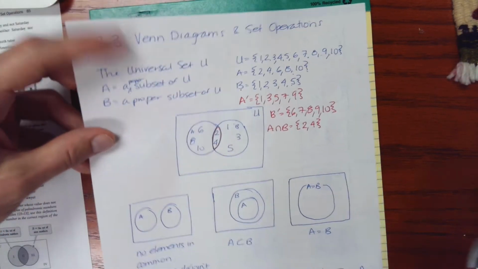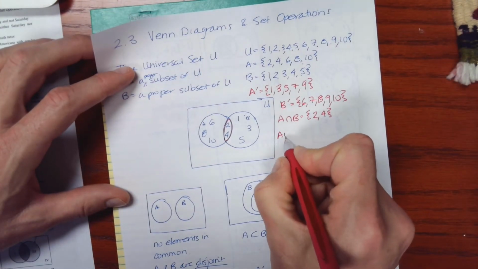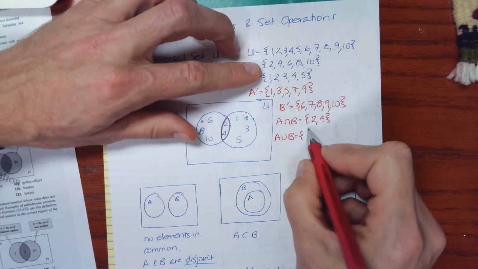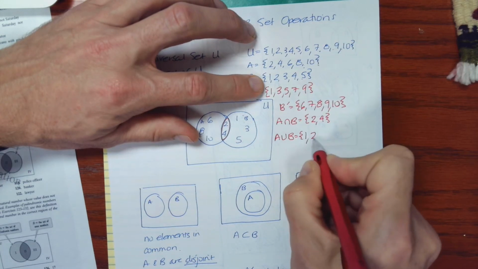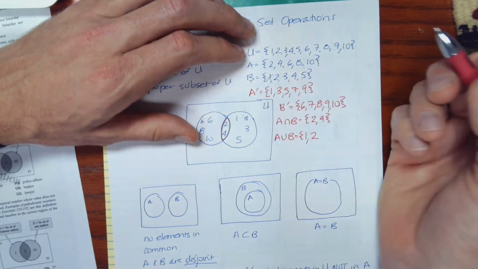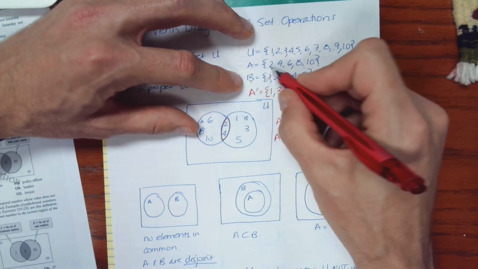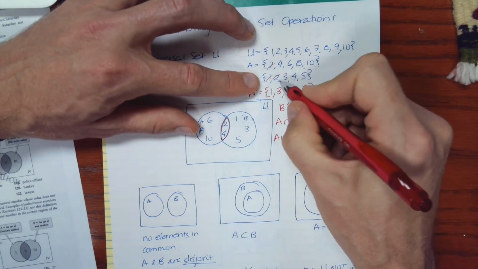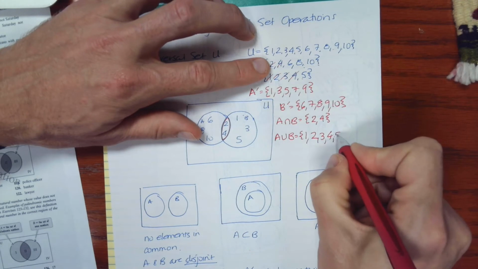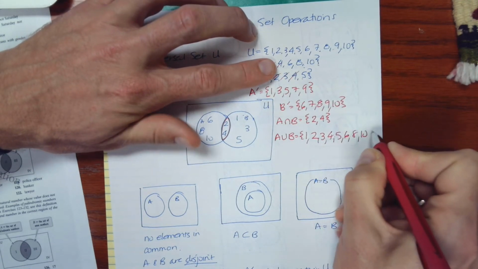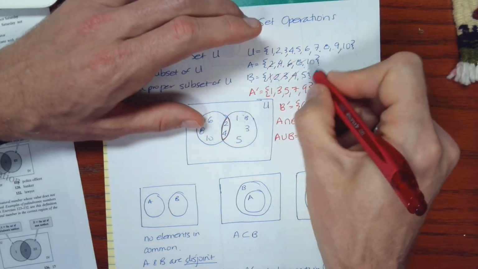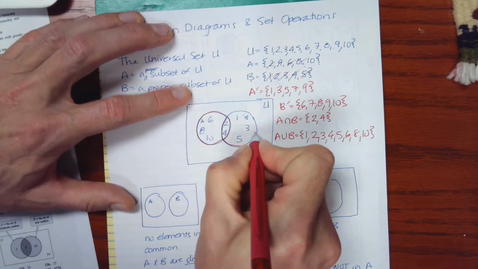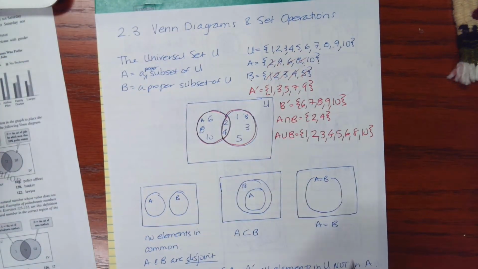So let's see, A union B is the set. So I'll take everything that's in A and everything that's in B. So 1 and 2, because I'm pulling the 1 from set B. Now, there's no need to repeat something that's in both sets. So 2 is there, and it's 3 and 4, 5, 6, 8, and 10. So that's the union of those two sets. Now the union is this like figure 8 shape. That's everything that's in both of those.